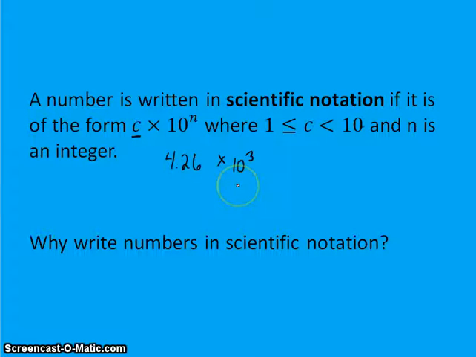But first, why write scientific notation? Why write something like this? Now this one's not too bad because we would move the decimal 3 spots to the right, so it'd be 4,260. That one's not too bad. But if we get really big numbers with 10, 20, 30, 100 zeros, they get pretty big to write in a research paper that you do. So it's a way to shorten numbers to make them more readable and gives you a better idea of what they really are.